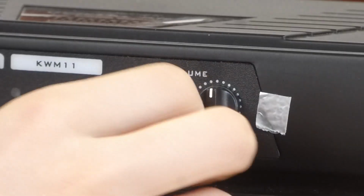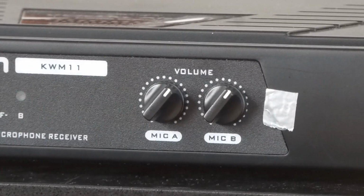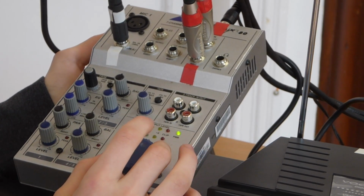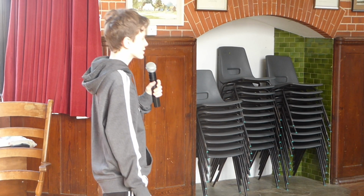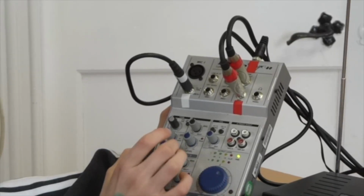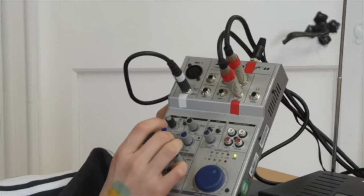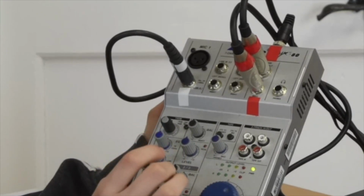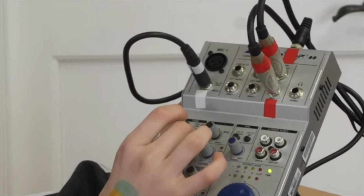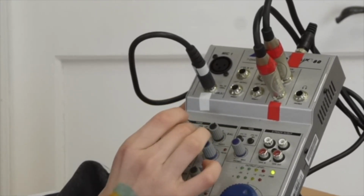If the volume isn't loud enough, you can increase it further using either the volume controls on the receiver or on the mixer. It's also a good idea, if possible, to ask the presenter to do a quick sound check of their own. Their voice might need a fine adjustment to the bass or treble frequencies. You would do this on the mixer. If they're not available for a sound check or you don't have time, try to do it subtly during the first few minutes when they're speaking.